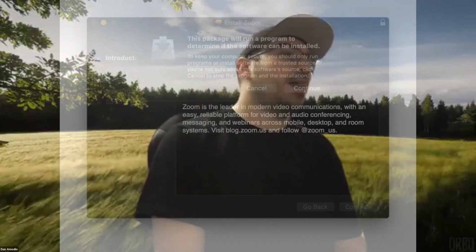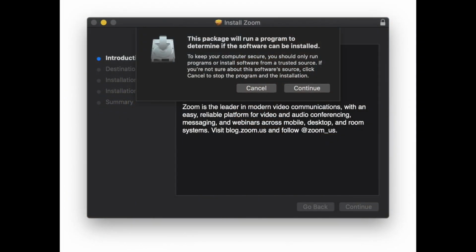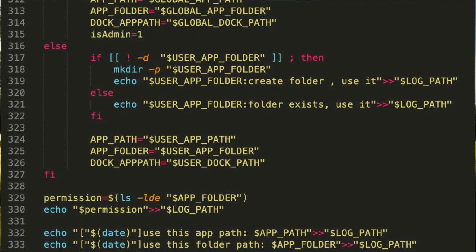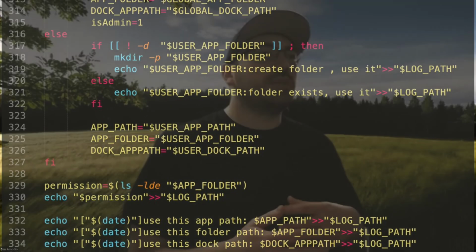Basically, the way that package installers on Mac are supposed to work is you have a set of pre-install scripts that you're allowed to run before the install process completes, and that typically allows you to check and see if the version is supported, anything that the installer needs to do to look at the platform and say, okay, it's all right to continue.